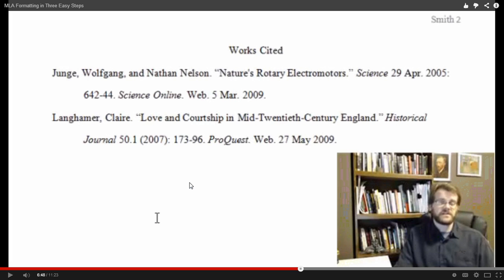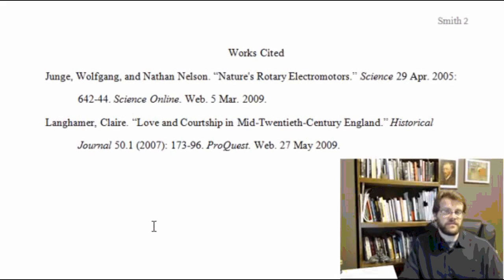Again, works cited are works that we're giving credit to, works that we cited, works that we referenced, okay? In other formats, it's called references. You might even hear the term bibliography. A bibliography is a list of books that were used during research, but your works cited is more specifically the things you actually quoted or referenced during your research. Okay, this is the part you need to really pay attention to. So even if the last page of your paper only takes up the first line or two, you still need to create a new page by hitting enter and start with your works cited title.